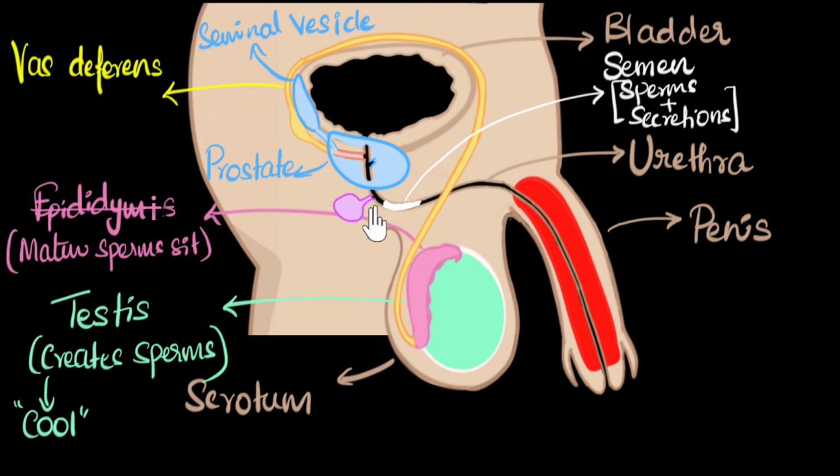It also has another important job. Before the semen reaches over here, it sends out a secretion, which is a little alkaline, which cleans up this passage if there is any urine over there, because urine is acidic, right? And if the semen reaches over there, where the urine is present, the acidic urine might kill the sperms, and that's bad. So it just cleans up. So it first cleans it up and sends it out, and then the sperm comes out of the penis.